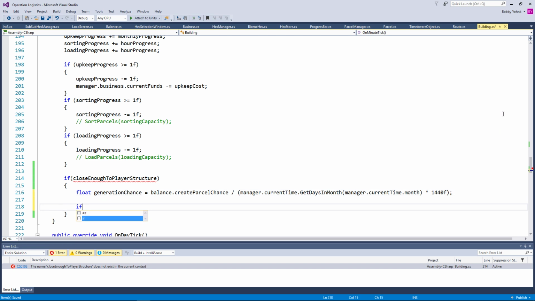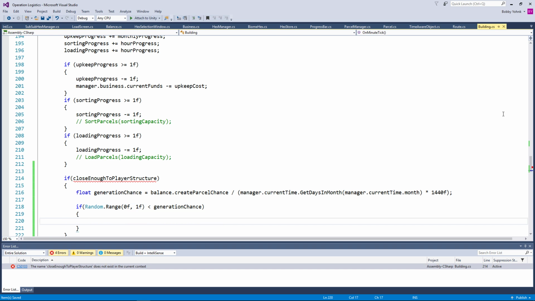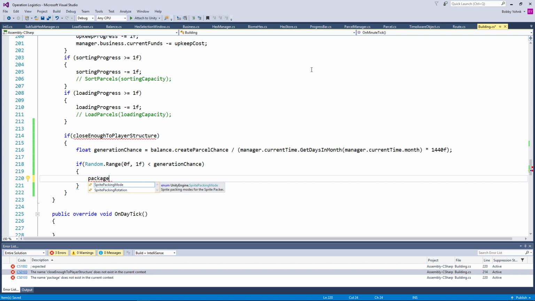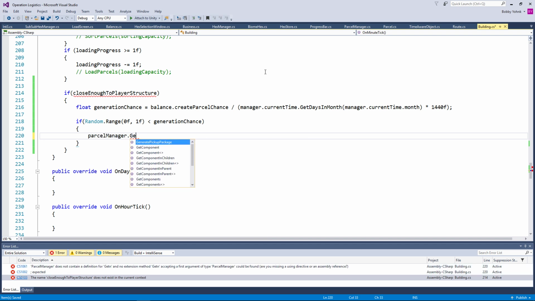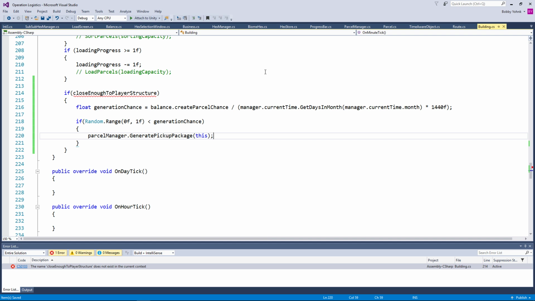Then, if random.range, and we'll go 0f to 1f, is less than generation chance, then we should go ahead and generate a package. So parcel manager, of course. Parcel manager dot generate package, generate pickup package from building would be this. And that's all we need to do, theoretically.